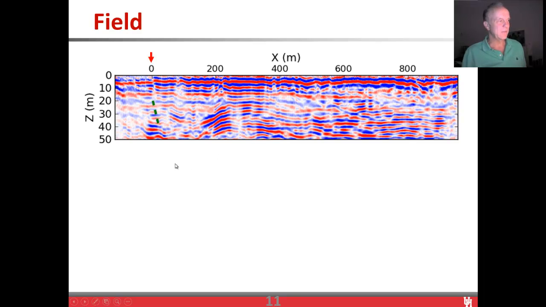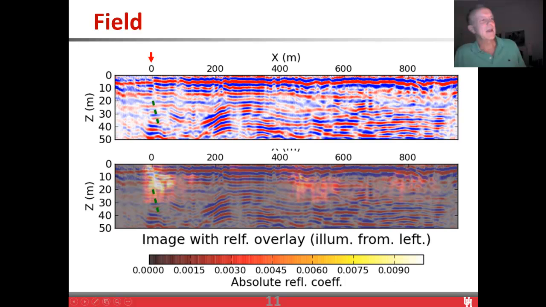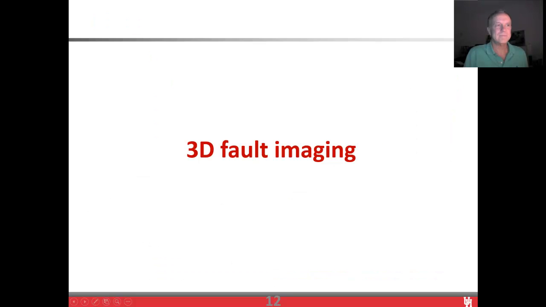So we make our reflection image, and then next we process the data as was shown previously. We take our ground roll, go through the VSP-type processing, enhance the reflections, the backscatter, and make an amplitude and map that to depth. And in these bright colors you can see the reflectivity or the amplitude of the reflection, and we find that maps reasonably well with the discontinuities in the reflection image and our known locations of faults from breaks in the highway. So that gives us an idea of how we can use this in a 2D sense.